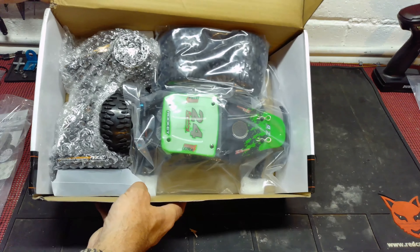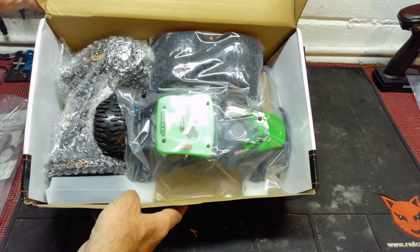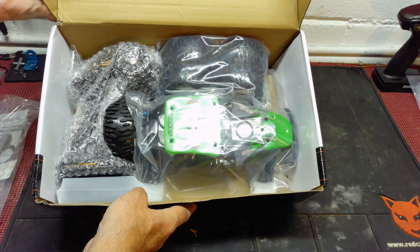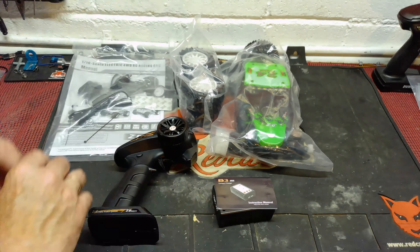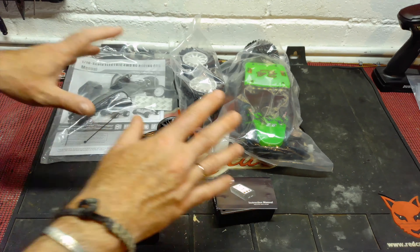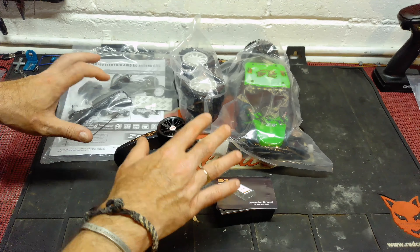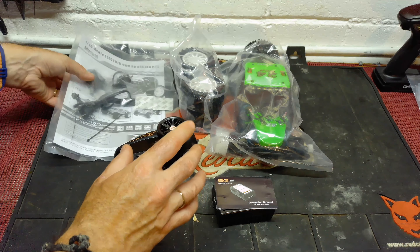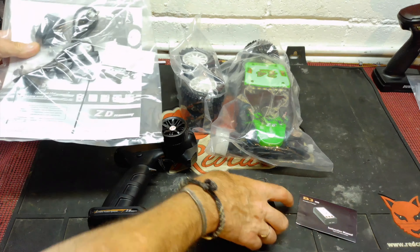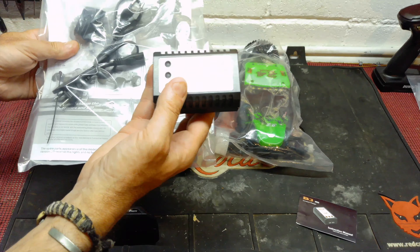Tom the RC, another Brit, did a very nice review of this the other day. He commented — as I'm going to do — that it says just charge the batteries and go. But when you open the box, which seems very small relative to the size of the car, you'll find that the car needs to have the wheels put on it, so you can't quite just put the batteries in and go. Let's get it out of the box and see what we get for the money.